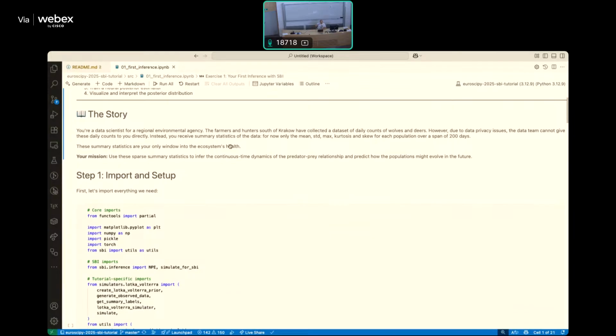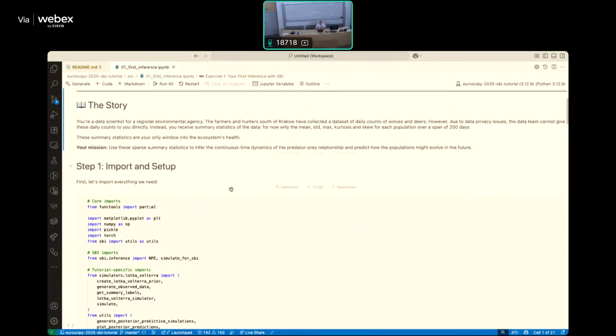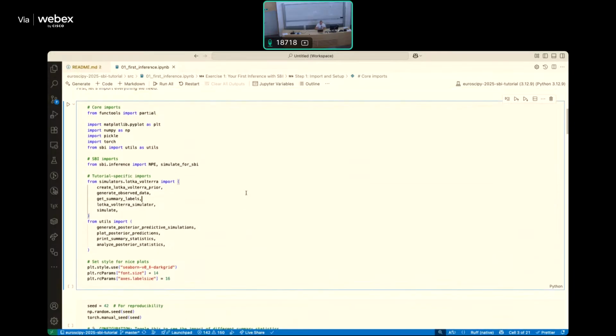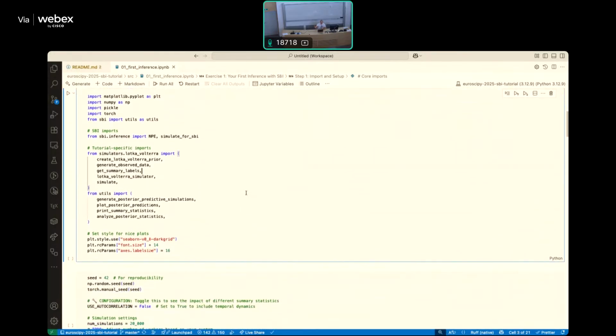So you don't have the time series for each day. You only have some summary statistics like the mean and variance and the skew of the distribution and the maximum of the distribution. And that's the observed data that you have. Due to some privacy constraints, whatever, you don't have the full data, but only these summary statistics. So now I will just do the beginning of the notebook with you together, and then we have some time for you to work on this on your own.